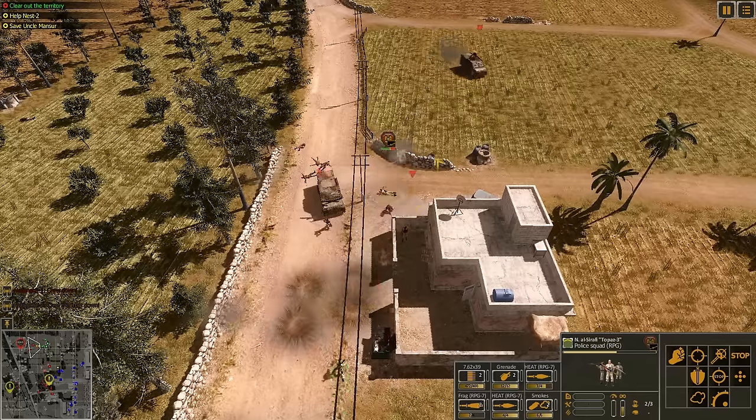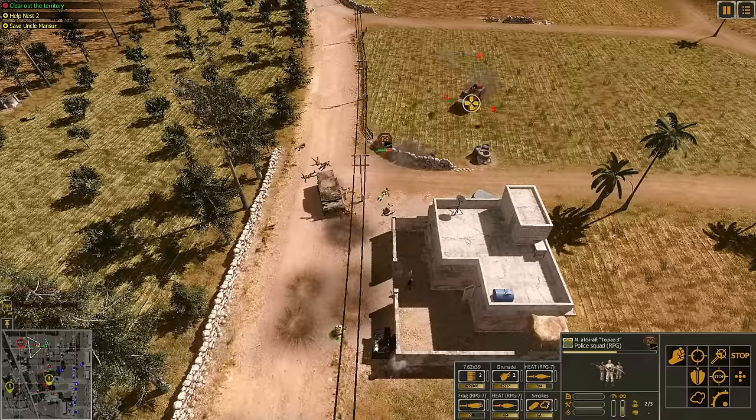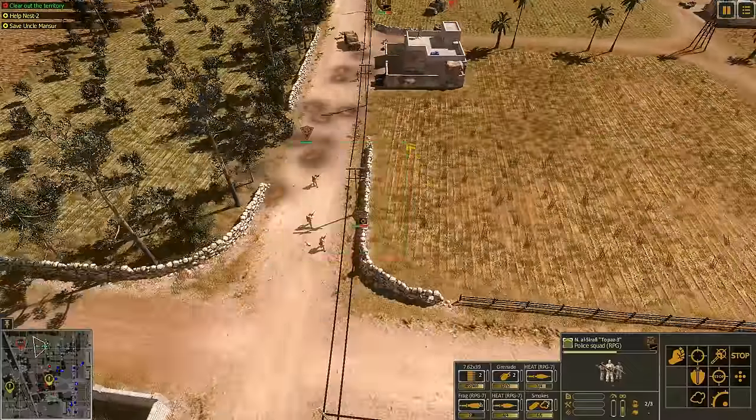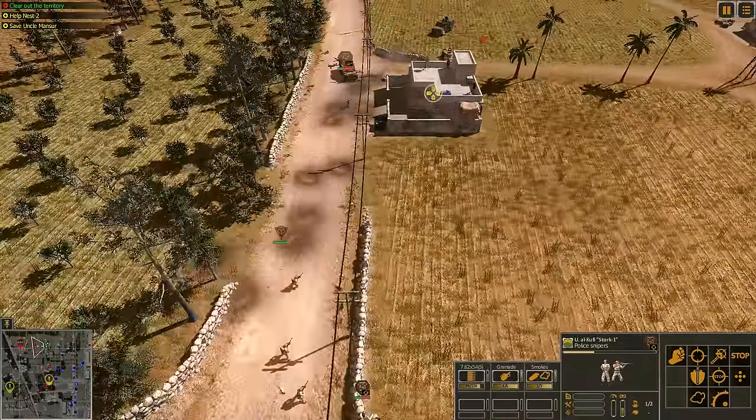Nice shot. At least we got one of them with our police squad. Try to get a second one. Get a second shot on him. ISIL's all over the place here. Looks like we may have cleared out the mines at least.